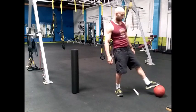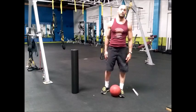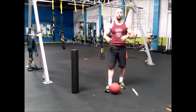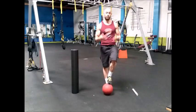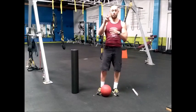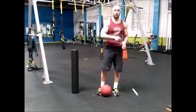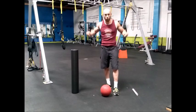Working on rolling these areas, again, before you go to stretch them. Look at releasing the adhesions, looking at pressing out those tender areas, increasing blood flow. Okay, basically, if we boiled it really down to it, increasing blood flow and getting the fascia, the muscle covering, to basically run with the muscle, to feather out the muscle. And again, get more blood flow in there.